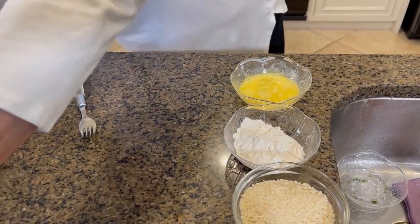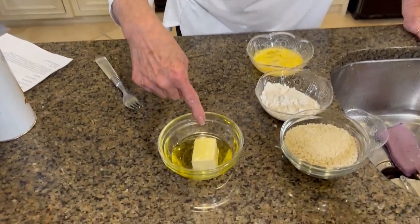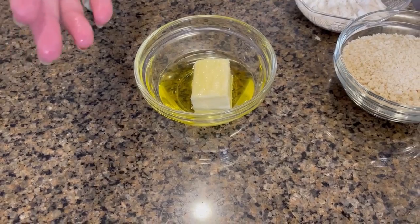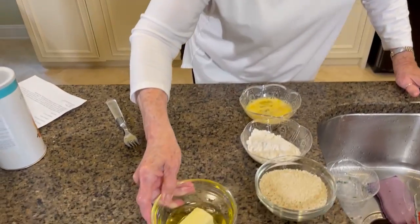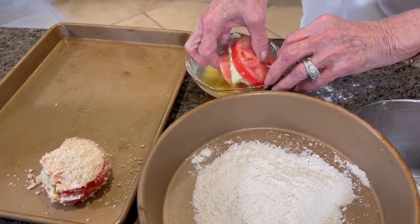Okay. And in this bowl, I have 3 tablespoons of olive oil, and I use a mild olive oil. I don't care for extra virgin. To me, it's too harsh. So the mild works out good for me. So 3 tablespoons of olive oil and 3 tablespoons of butter. Okay, here we go. Into the swimming pool.